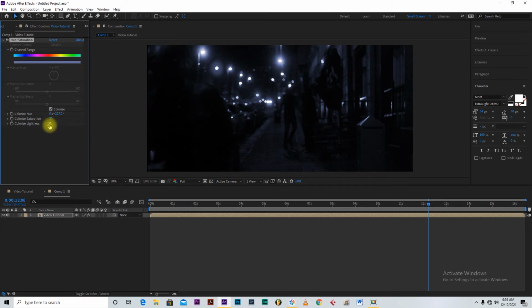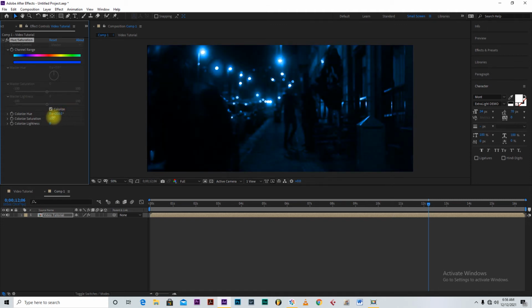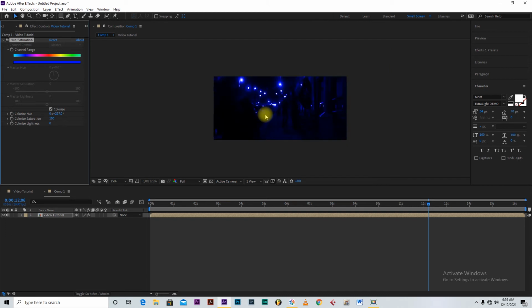And then we can saturate it a lot and still cycle through the colors and see that we might have some zombie vampire going on there. But as you can see, there is a huge change from the actual video clip that we had to this one. So this is original and this is now.